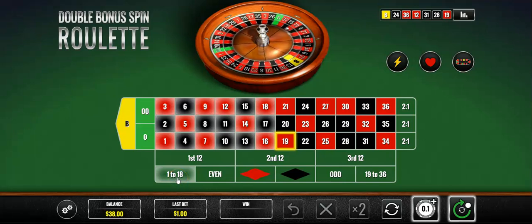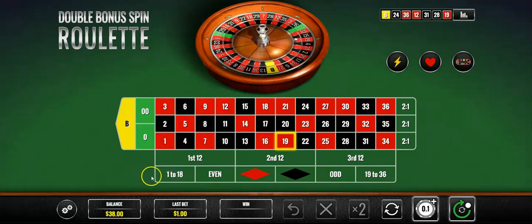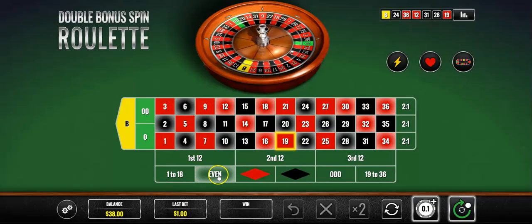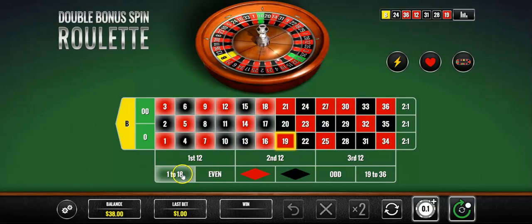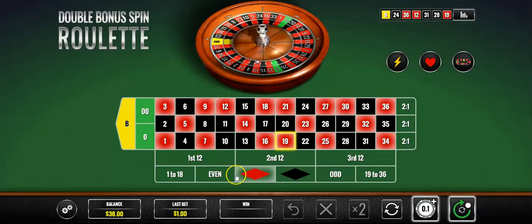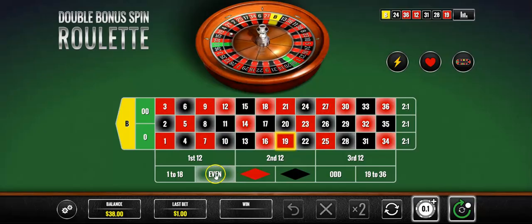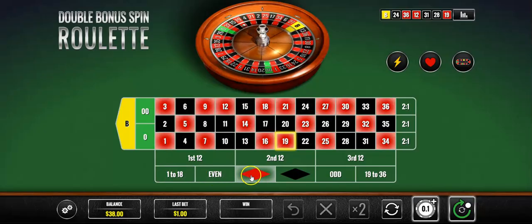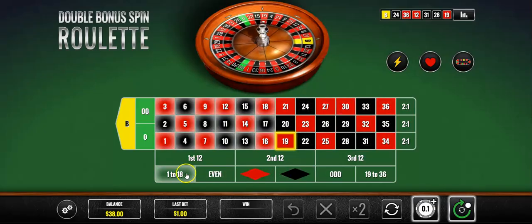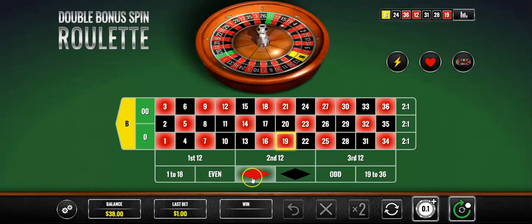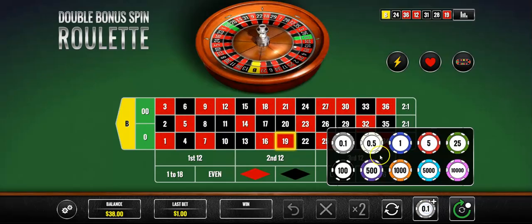I'm going to use the Dalembert strategy in order to make consistent profits on roulette, but I'm going to do one thing that is a little different from what is typically taught with the strategy. And what that is, is that I'm going to bet on all of these different traits rather than doing one trait. Now, the reason why, first of all, let me explain.